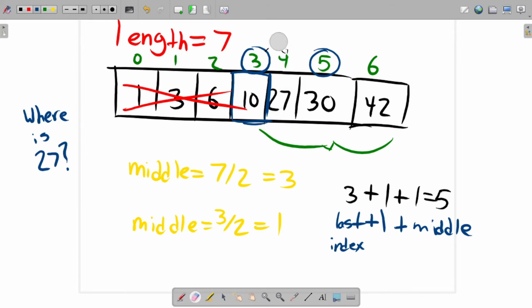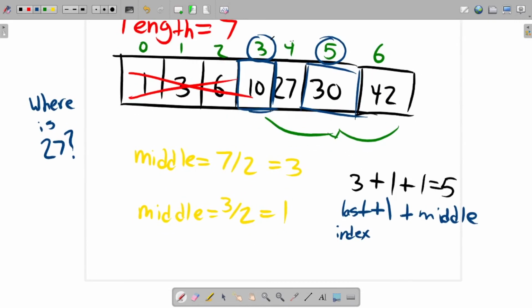Is this going to contain the number 27, since that's what we're looking for? And we look at it and we say, nope, doesn't work again, because 27 is less than 30. But again, this helps us a little bit because it tells us that we are too far to the right of where we need to go. So the answer is to the left of where we need to go.